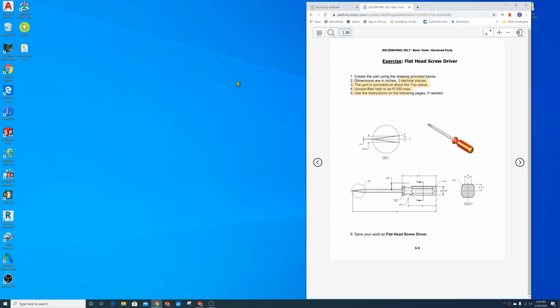What I've done here is I have the textbook open, the same textbook that I've been sending you guys instructions on how to access, and I have opened it up to page 5-9, which is the assignment, the very first assignment that you guys are going to be doing. And I know some of you guys have done this already because you were ahead. Nothing I can do about that. If you were ahead and your drawings are at the school, there's no way to get to them, so you're just going to have to do it again. Don't feel bad. I've probably drawn this thing 5 or 6 times, so it won't hurt you to draw it again.